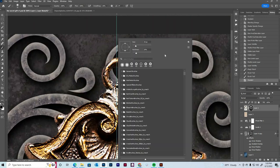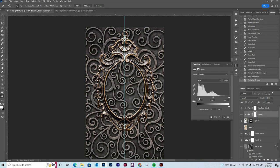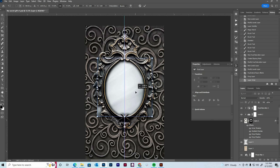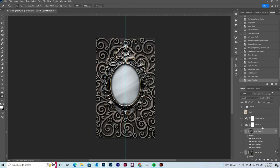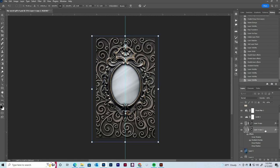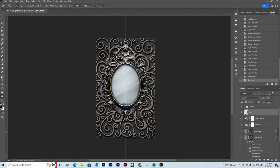We're really jumping in on the style of covers where it's an object. In this case, it's going to be a mirror on the cover. The fun part about this cover design video is that you get to see a lot of trial and error. You'll see that sometimes during the cover design process, before we get to an end product, we go through a lot of different ugly phases.